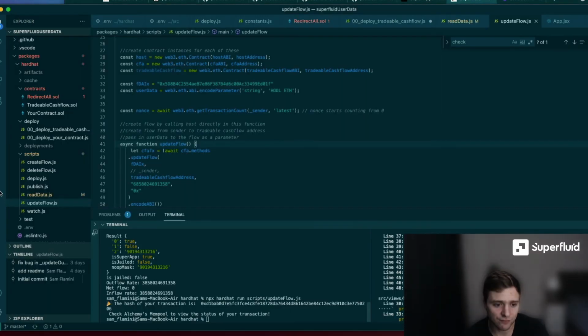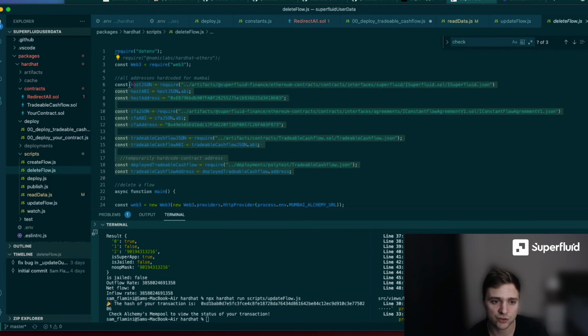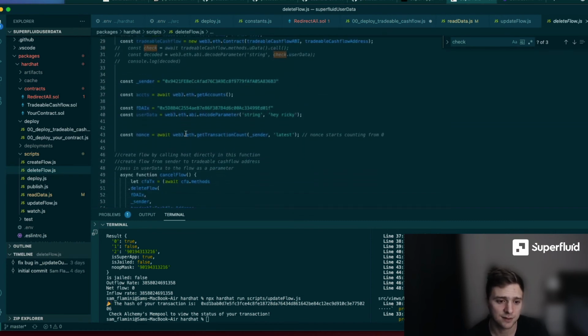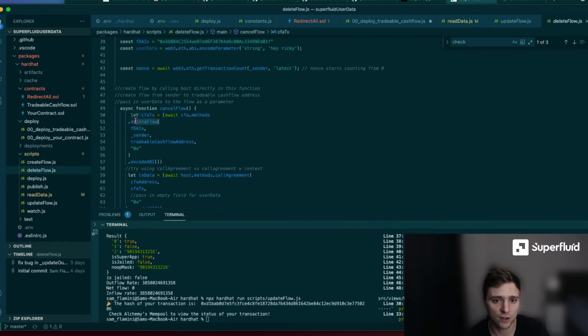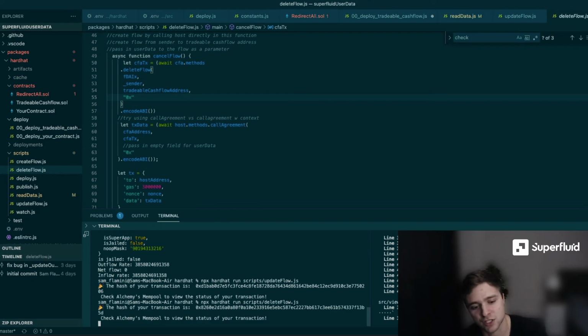All right, so final step here in terms of our scripts is to delete the flow. So same thing, same initial setup. The only difference is that we're making a call to delete flow, so that when we delete the flow, what I will do here when I run delete, all right, our transaction has been submitted.